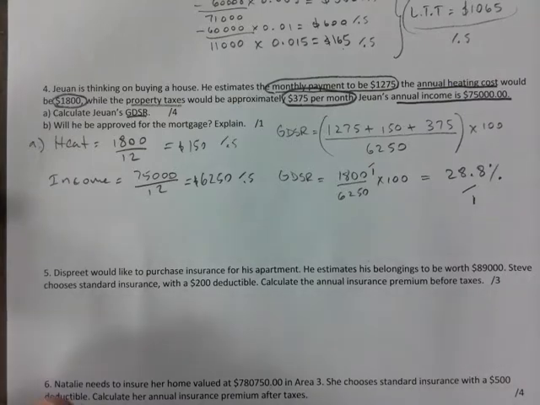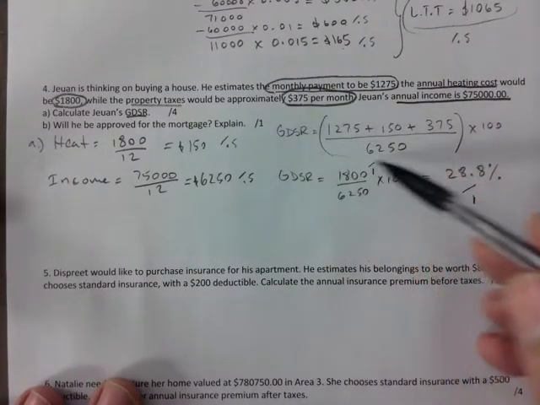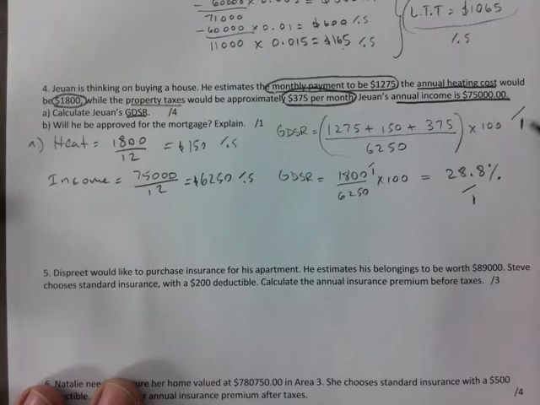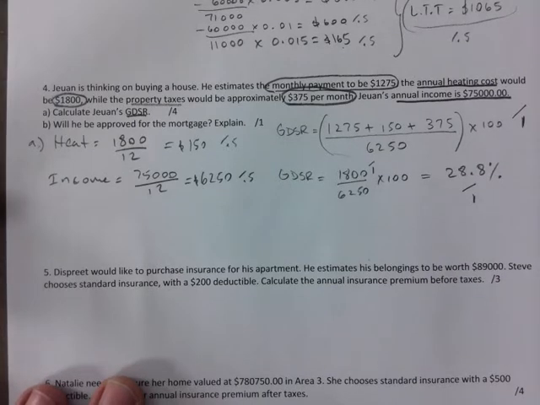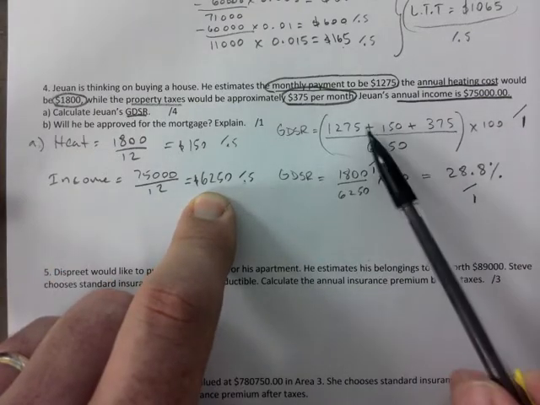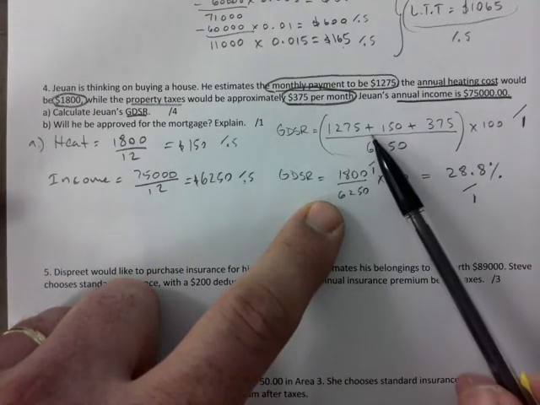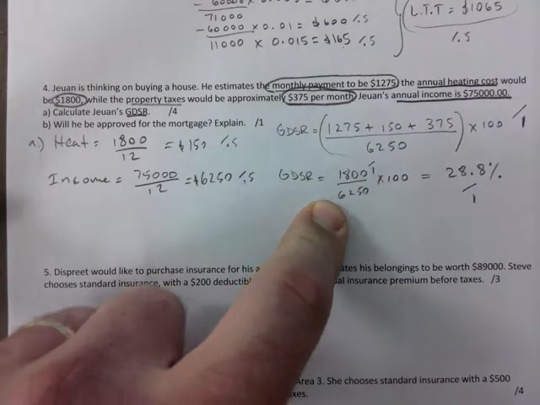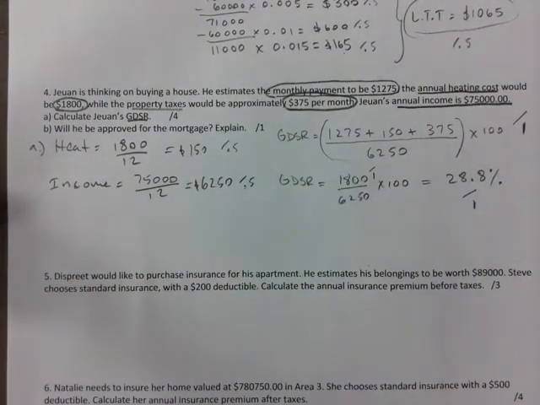And hold on, I missed a mark, right? 1, 2, 3. This setup here, I would give you a mark for that, because if you do this right, you show me you understand what needs to be done. It's almost like the insurance, right? If you show me how you plug everything in, you clearly understand what's happening. So half and half for the monthly amounts, 1 mark for the setup, another mark for calculating the top right, and then another mark for 28.8%. You didn't do it times 100.